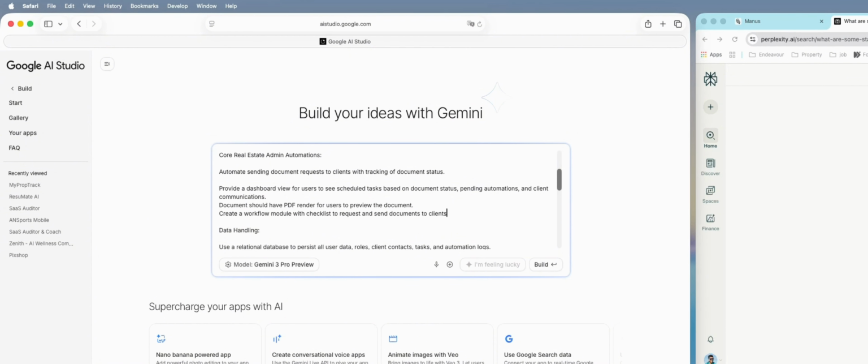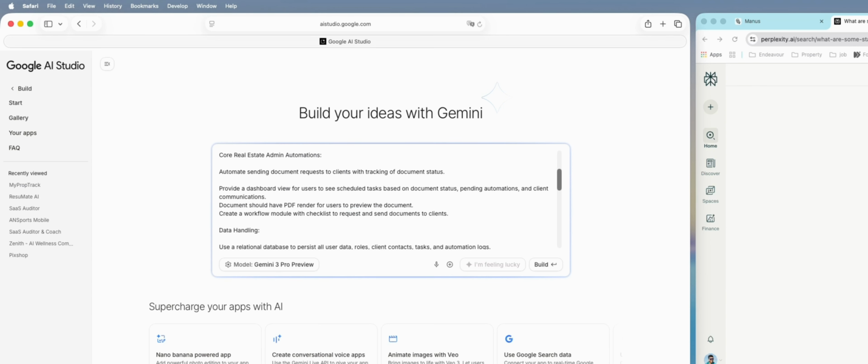How about this? Yeah, I think this sounds much better, because the real estate agents, they need to send a document, for example the sales contract or property flyers or something like that. Now they also need to request documents such as licenses, for example, and some other personal information as well. Now we don't want to deal with that, we just want them to send the document for now, but we will have the request document in place just in case they want to use this feature in future. Now another thing is we will need to introduce the e-signature as well later on.